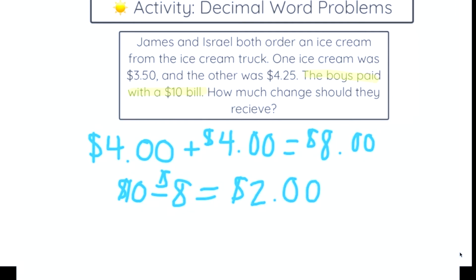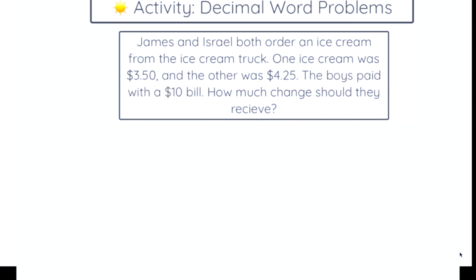So this is our estimate. When we actually complete this problem and subtract correctly, we should get around $2. If we don't, we know that that may not be a reasonable answer and that we may have done something wrong in the problem. So I'm just going to put a little E up here at the top, and our estimate is about $2. So as I can see, and as we talked about a little bit earlier, this is going to be a multi-step problem. I can't find the answer to this problem by just using one operation. I'm going to have to use more than one.